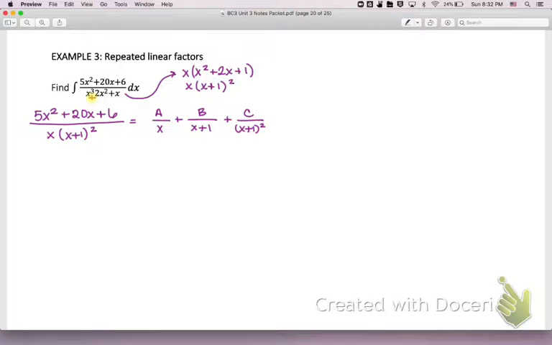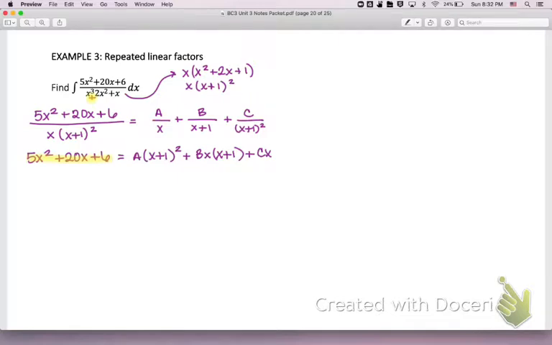From here, the process is exactly the same. So we're going to multiply through by x plus 1 squared. This is what we should get when we do this. Now, we can pick anything that we want for x. And what I'm going to end up doing, I'm going to choose -1 for x, and I'm going to choose 0 for x. Now, here's something we haven't seen before. We have an expression on the left in terms of x as well. We have to also plug that x value in over there.